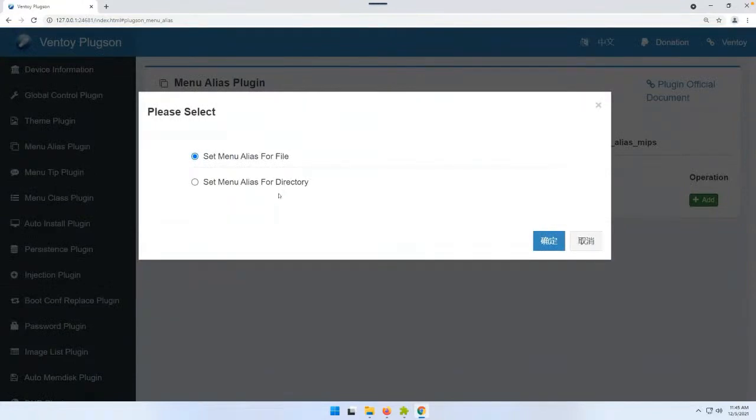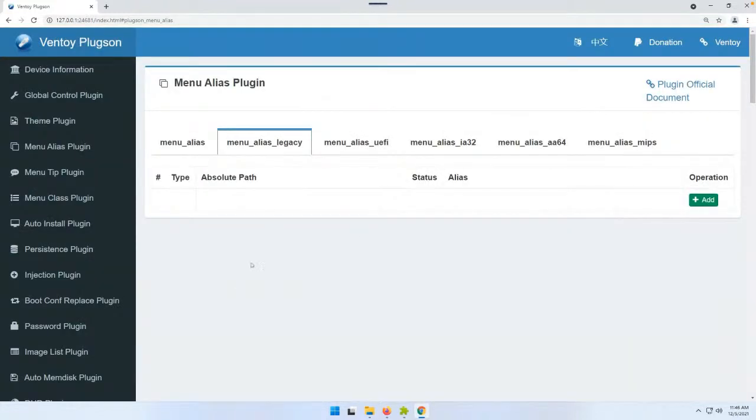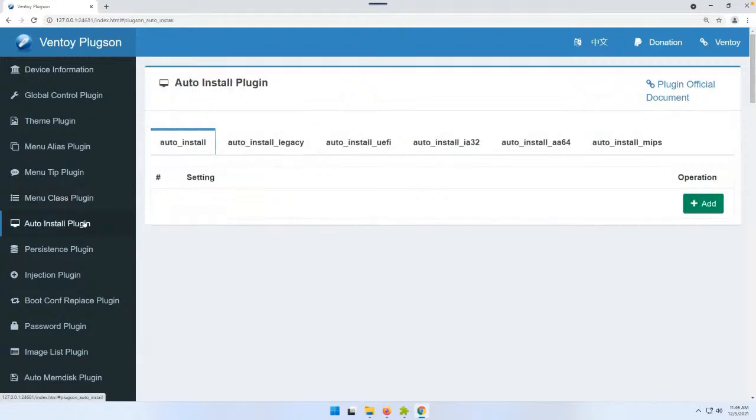Set menu alias for directory. As you can see, some of these dialogues are not fully translated, so I don't even know where to begin to translate that. Nevertheless, this is a pretty amazing tool. Auto install plugin.